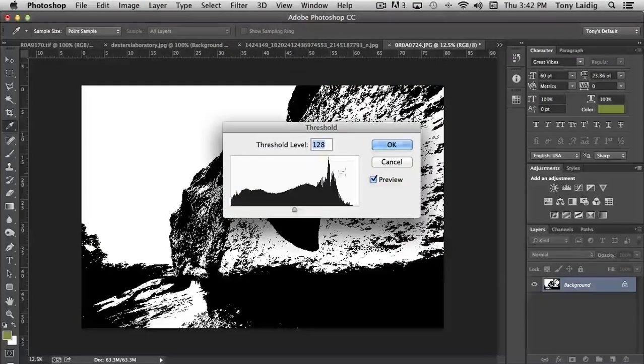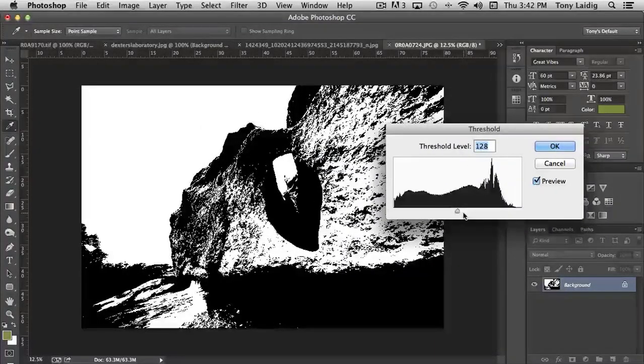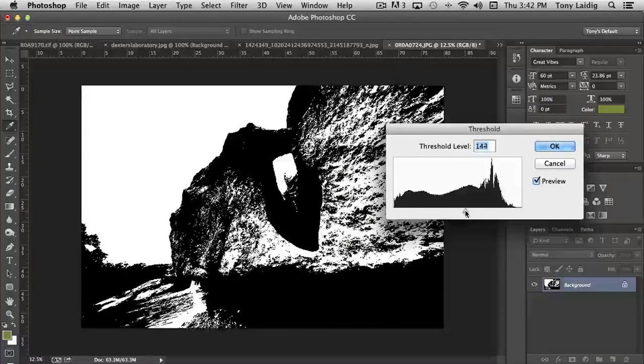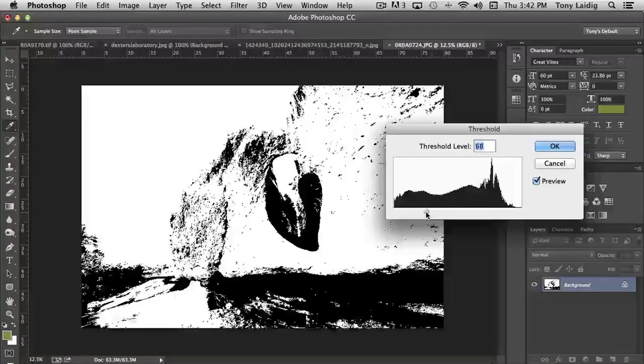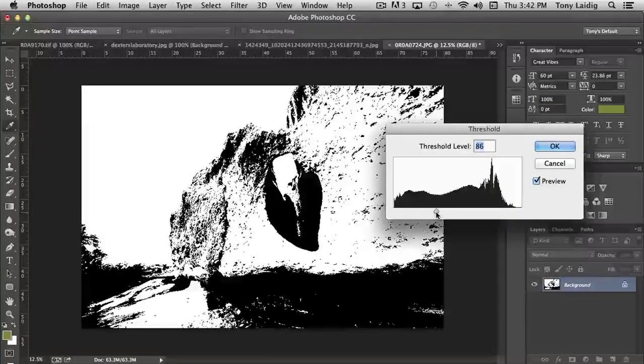Threshold I actually use a lot more, and the reason why is because it converts all the pixels in your image to either white or black. But what's cool about threshold is that you have control over which pixels get converted. The more I move my slider to the left, the brighter the image becomes.